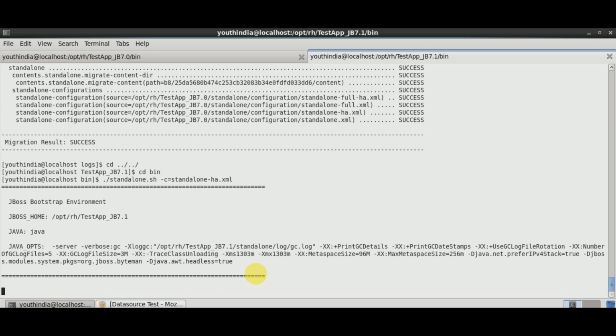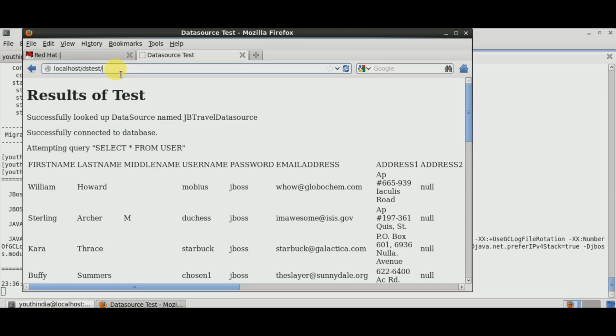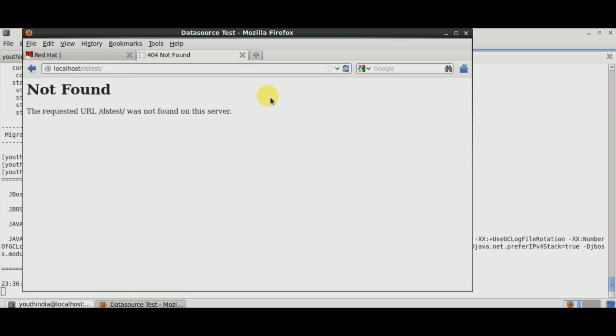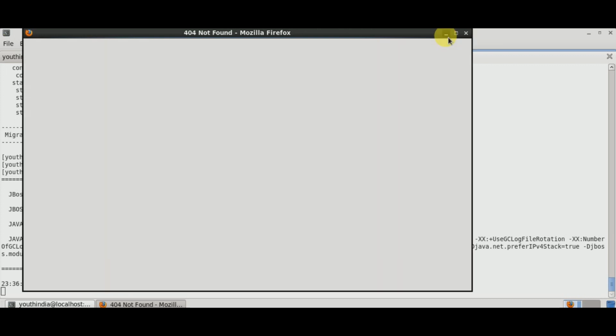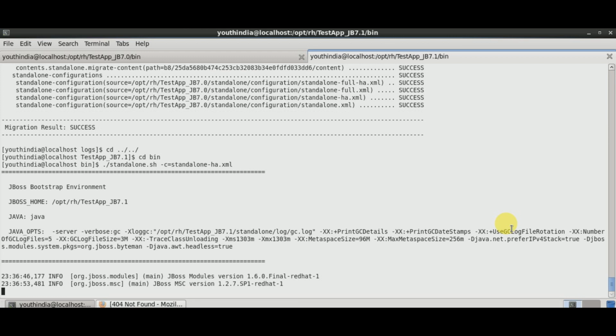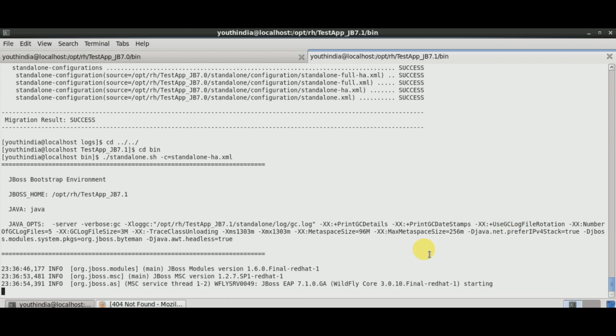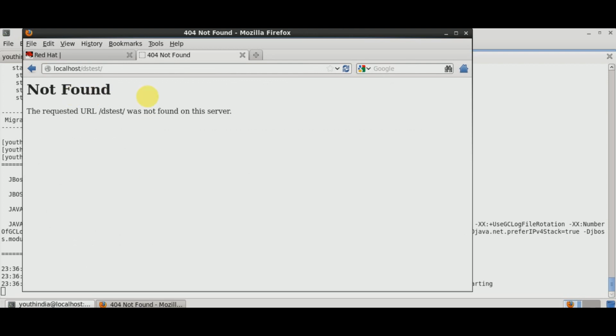Right now the web server is up, that's why it's showing not found, because the web server is not able to find the context because the application is not up. So the web server is not able to find the application server. Once the application server is up, the web server will connect with the application server and show the interface of the application.